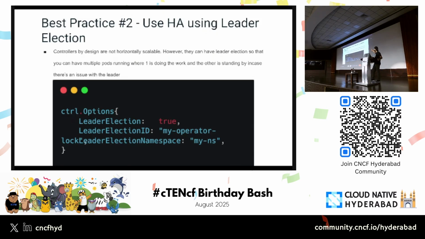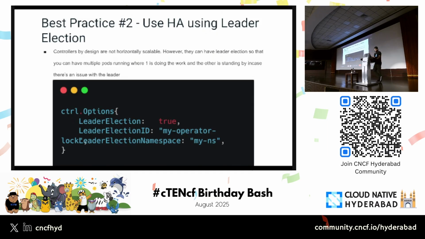And if you follow that with DevOps practices of having these two pods on separate nodes, it reduces the downtime significantly, right? By default, I think the lease duration is like 15 seconds. So every 15 seconds it checks whether the leader pod is available. If it's not available, then it starts picking up. It's very important to enable it, especially when you're doing production deployment. And it's very simple.